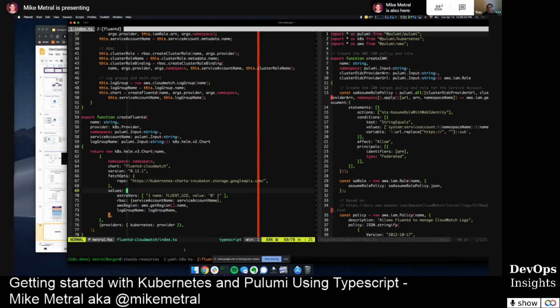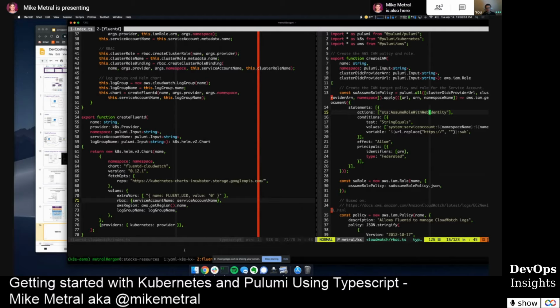And why are we going to use the service account? Because we've bound this service account for FluentD to strictly only use the policies to work with CloudWatch logs the way we defined it. Here's where all that is done. So if any of you have worked with EKS, it requires that you have an OIDC provider, and you have to create an IAM policy that is particular to using what's known as an assume role with web identity action in the secure token service that they offer.